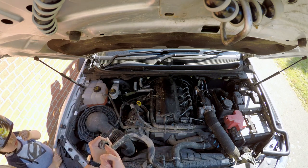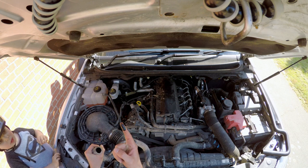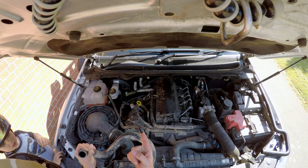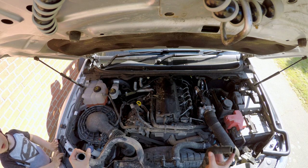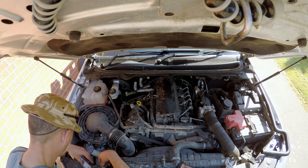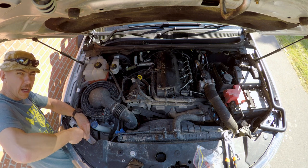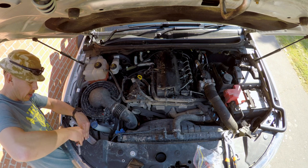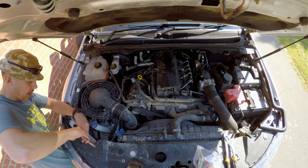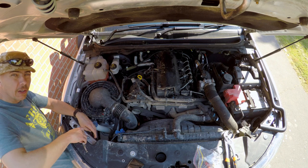I'm going to poke my finger in the pipe and see what we're trying to catch. This filter — and I'm going to refer to it as a filter because it's got a filter element in after all — will try and remove that oil before it gets to the turbo, into the intercooler where a lot of it goes and collects, and then onto the valves, just caking and making a mess of it.